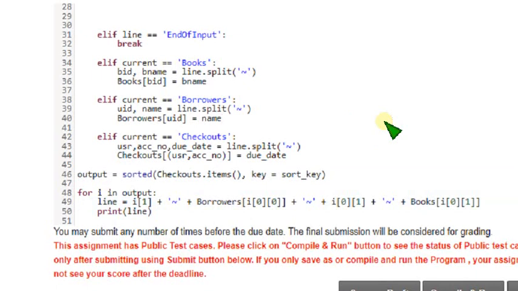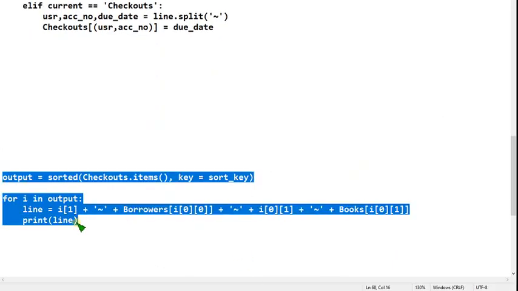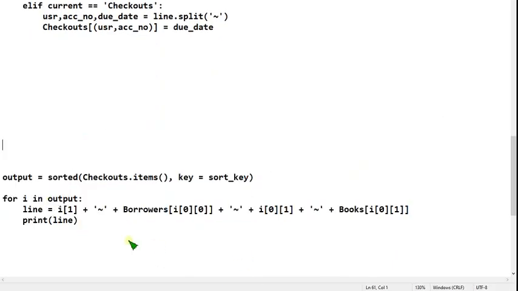I am zooming back. Once again I will show you in the notepad. So these are the two lines. Please note it carefully. It should be capital C, checkouts. It should be capital C, and it is capital B. Okay, this is small p, print statement. Some are making mistakes here also. Some are using capital P here. It is small p, and sorted also small s. Here capital C, checkouts, and in currents it should be small c. I have also already mentioned this in the previous one. So friends, this is the code.